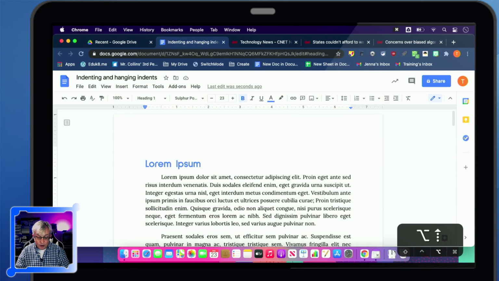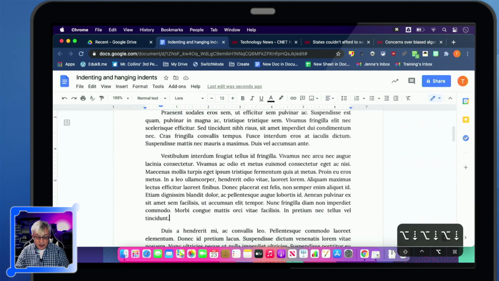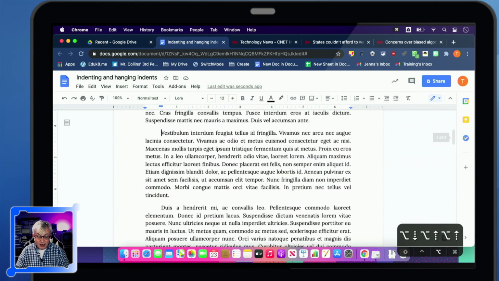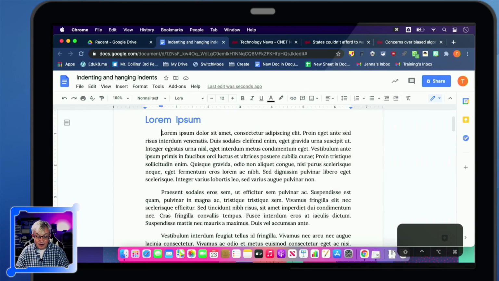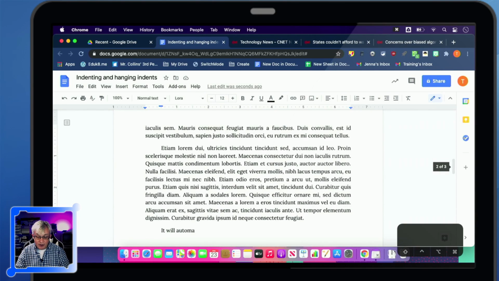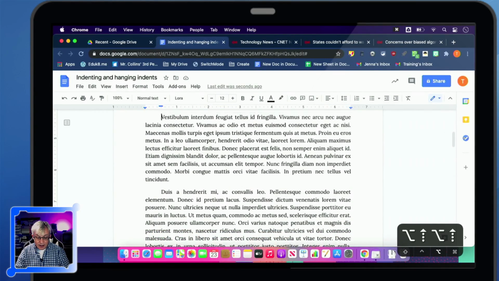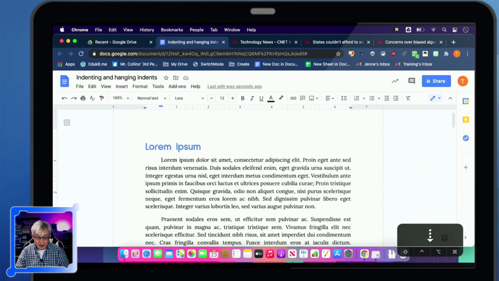Option up and down will go to the start or end of the paragraph. So I can easily go through my paragraphs here without having to take my hand off, scroll down, and try to find it. Option left and right lets me navigate by a word at a time.